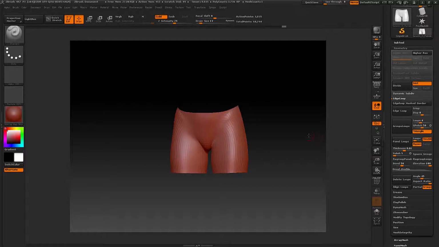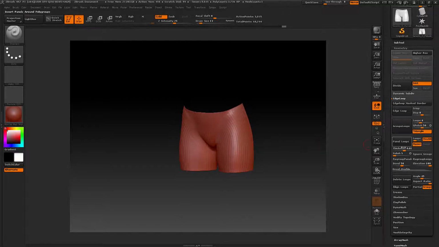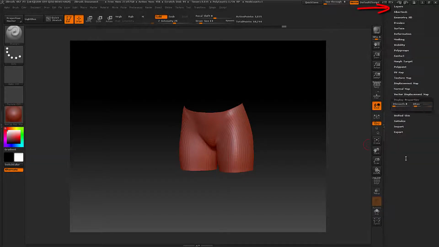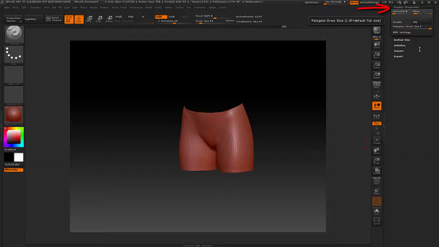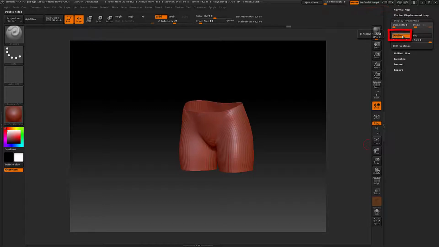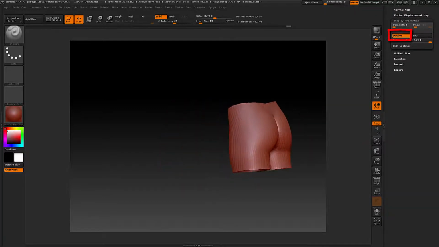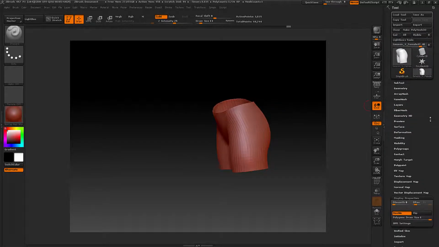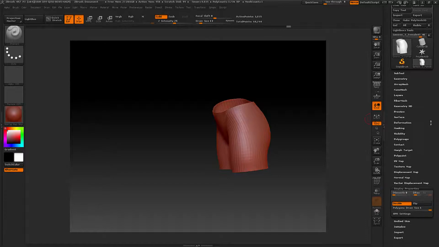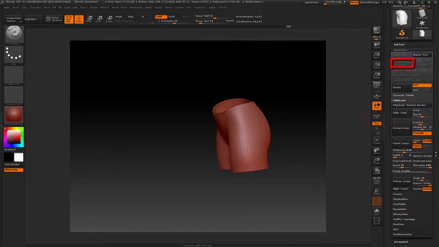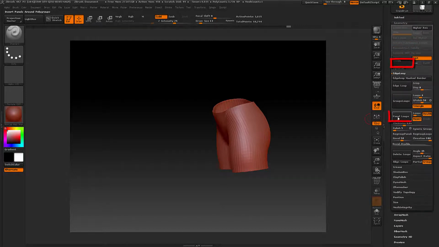And if you want to see both sides of the shorts, you can do that by scrolling down to where it says Display Properties. And under here you got a thing that says Double. If you click that, then you see the inside and the outside of the shorts. That's all that does. Makes it so you can see the back-facing polygons that you normally couldn't see. Okay, so now that that's on, we'll go back to Geometry, and we'll go back to Panel Loops.